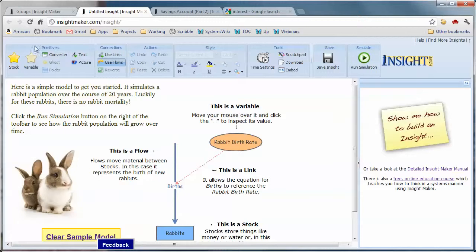In this environment, there are a set of primitives that you use to construct a model, connections that you use to connect between the primitives, a set of typical Windows actions for cut, copy, paste, and delete. Now, because this is in a web browser environment as opposed to a desktop application, sometimes this behaves slightly differently in different browsers.